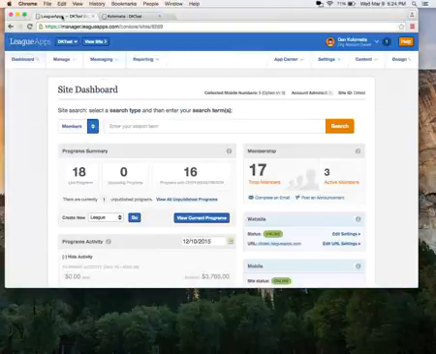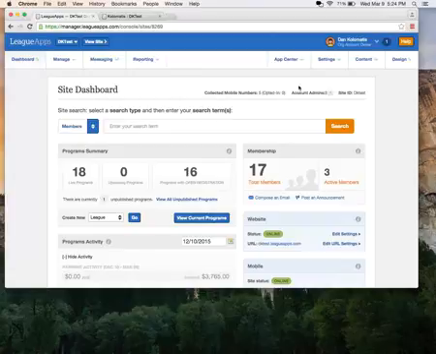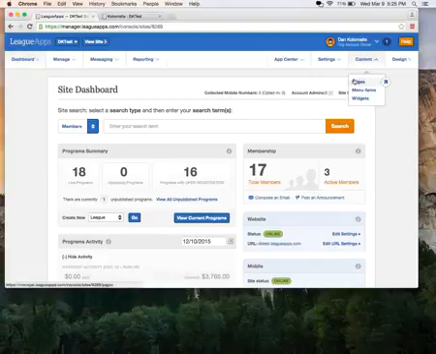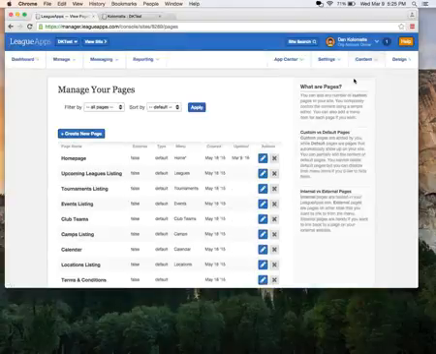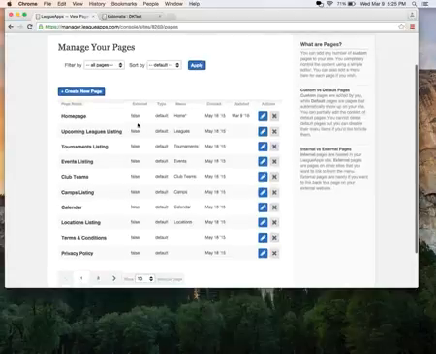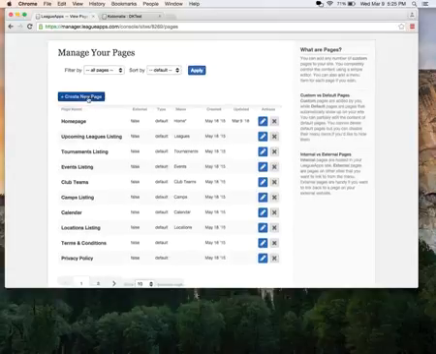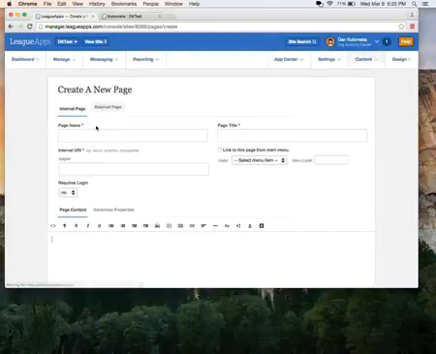And everybody, the content pages are really the structure and backbone of your external site. And to create one, you go to your admin dashboard and select content and then pages. From here, you can see the list of all your already created pages. You have your default pages, which were automatically created by LeagueApps, and then you can create custom pages, which we will do now. Select Create a New Page, and you have the option of an internal page and an external page.